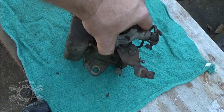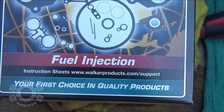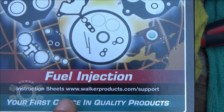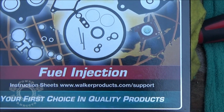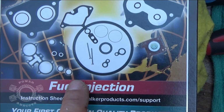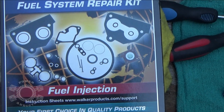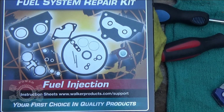And that's how you do a quickie cleanup on a carburetor. Well, what do you know? If I'd actually read the box, it says instruction sheets, www.walkerproducts.com support. I bet you that's where I get my float settings at. You think? Dude, why does it have fuel injection? Dude, that's a carburetor. But anyway, let's just hope this baby flows and I get it home, and then we'll actually do a real rebuild on it.